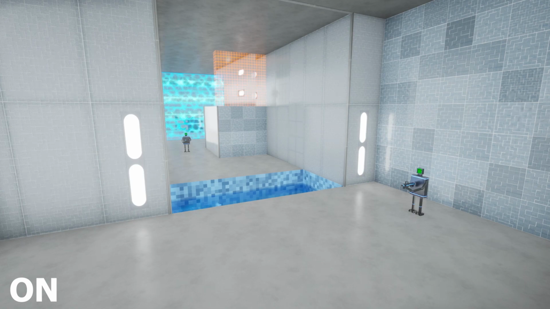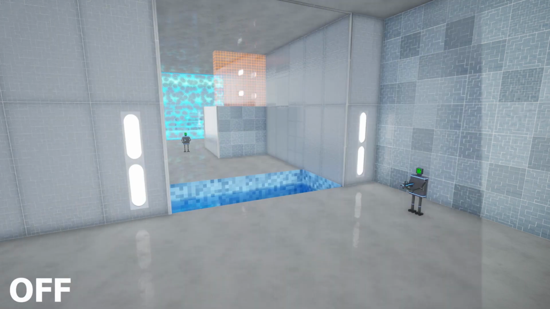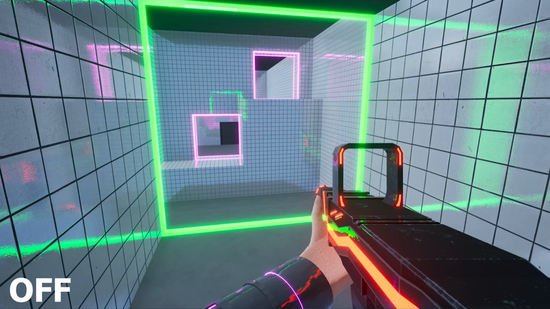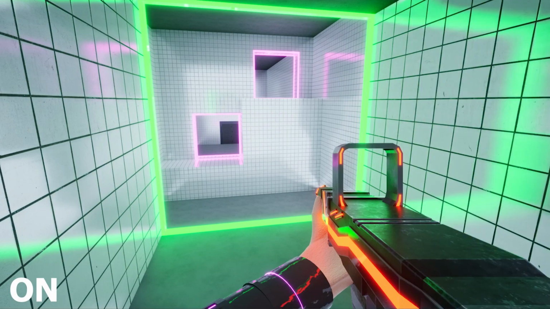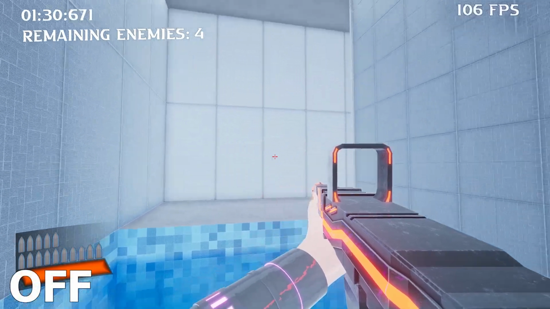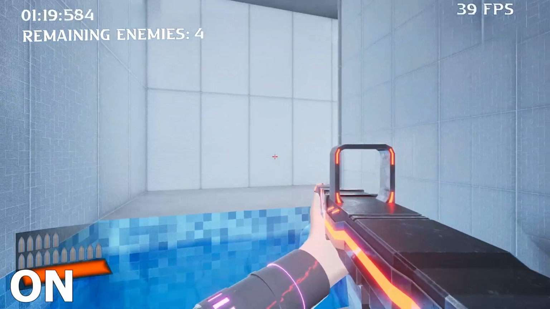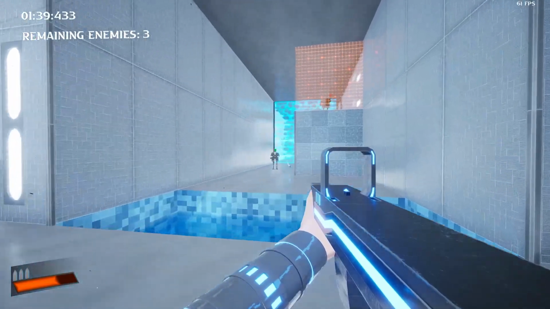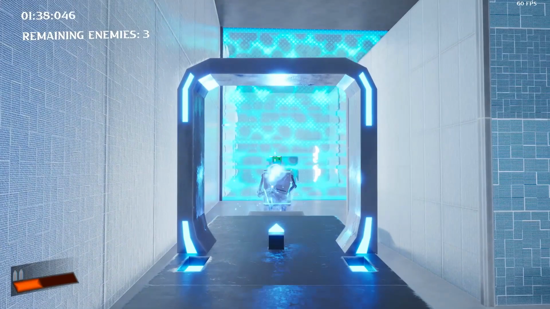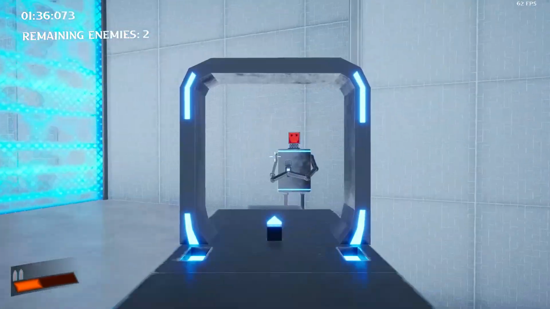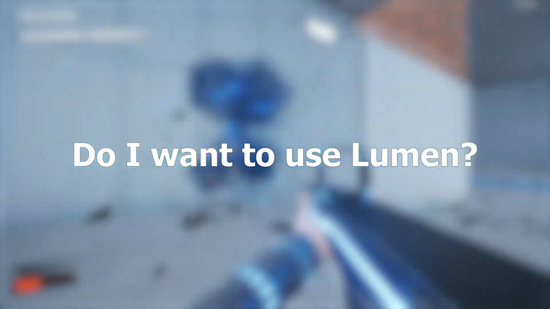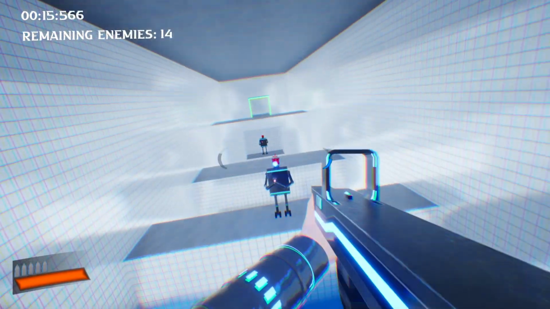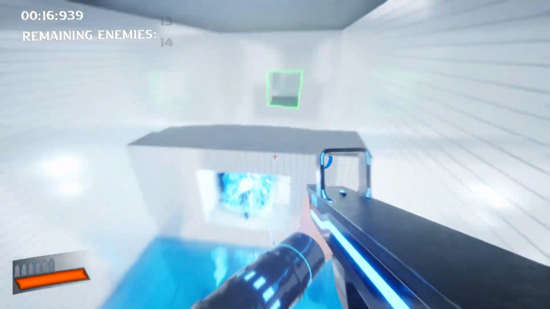And do you see the difference? Probably not, or at least it's not huge. You can see it a lot better in endless mode, because there are way more colored lights. But you know what else I see a big difference in? Performance. As you can see, I lose about 30 frames per second if I turn on Lumen, which is insane compared to the value I get out of Lumen for my project. So for me that was a quick answer to the question, do I want to use Lumen? No. That doesn't mean I don't like Lumen, of course, it's really cool, but just not useful for my project.